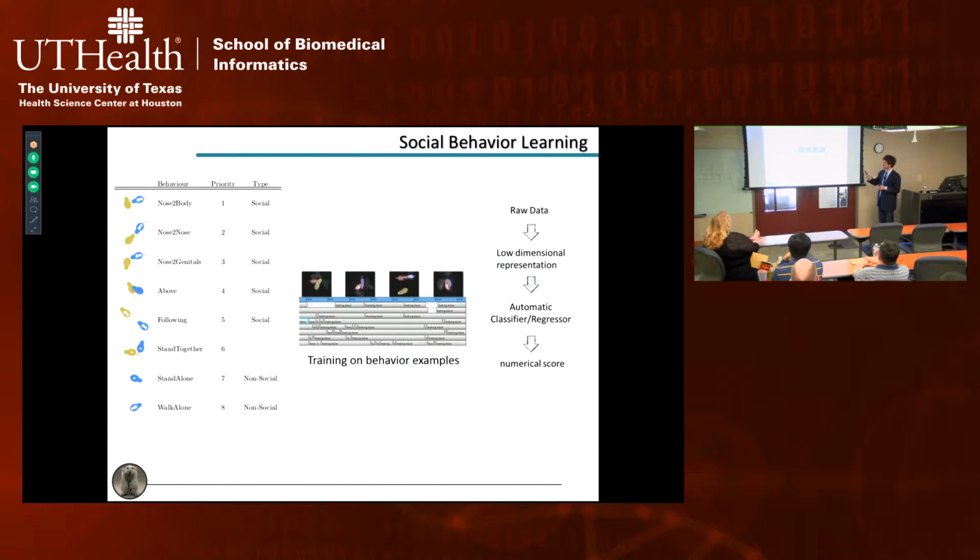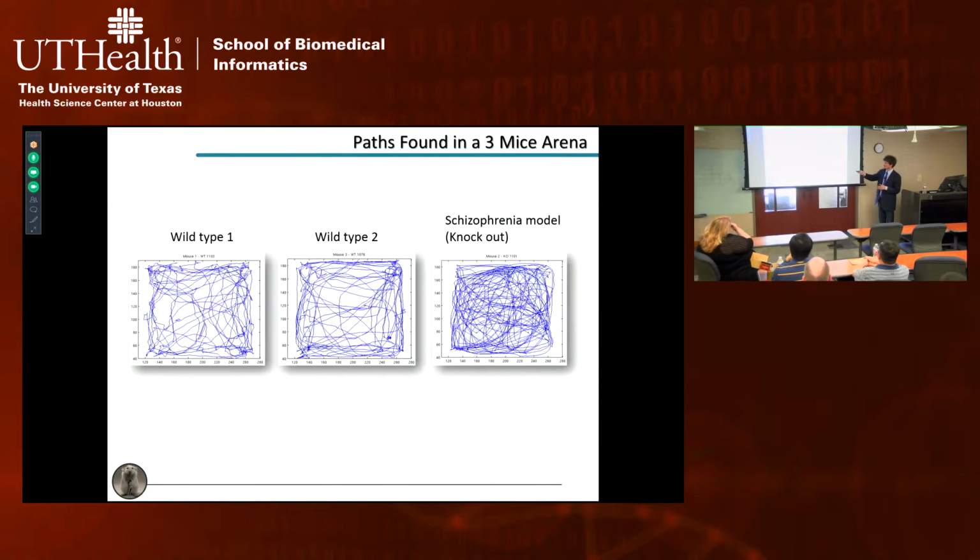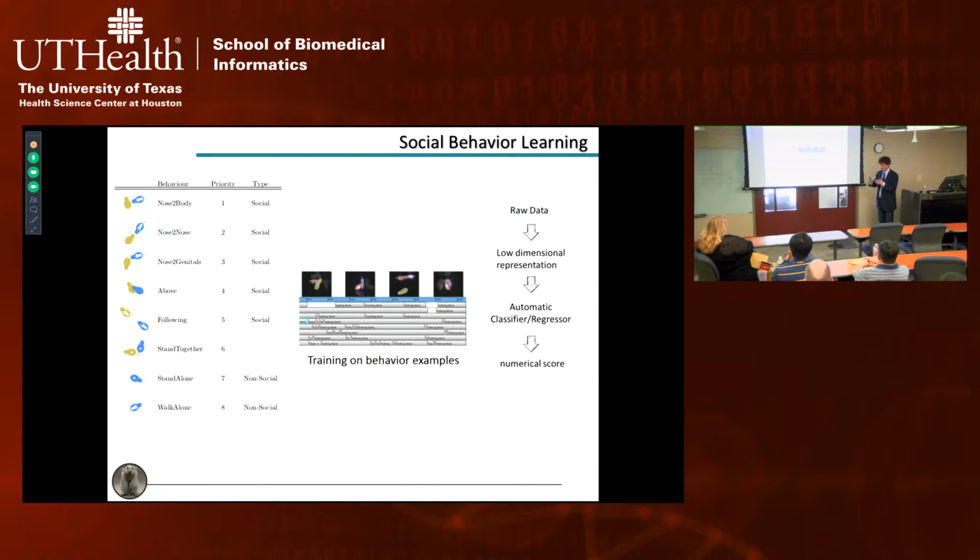Then we went one step forward, and what we really want to get is, okay, this is nice. I mean, the path is something that is typically done with a lot of other systems, but what we want to do is gauge the social behavior to enable these experiments. And the description of social behavior is very qualitative. So some people start to put rules, say, okay, if they follow each other for less than X, this happens. If they do this, less than whatever. But the rules change slightly for each person.